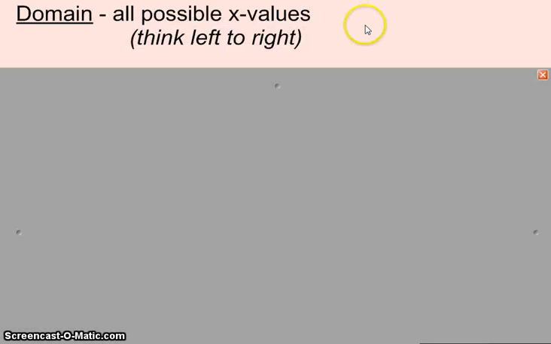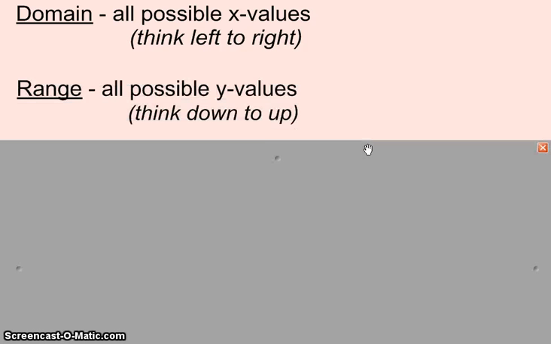Alright, as you know, the domain of a function is all the possible x values. And when you hear domain, I want you to think left to right. Now the range are all the possible y values. And in this case, I want you to think from down to up.